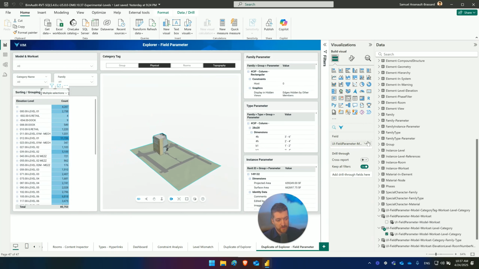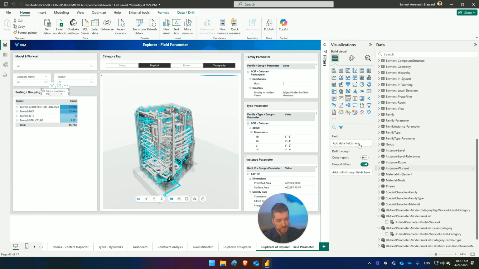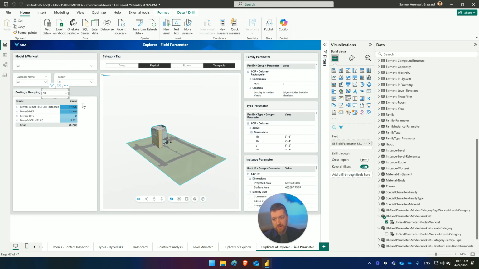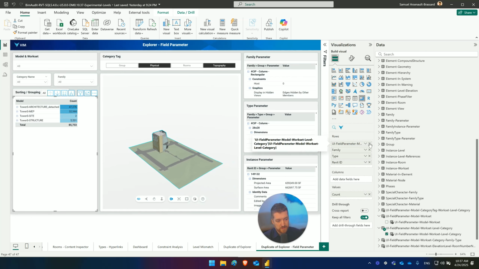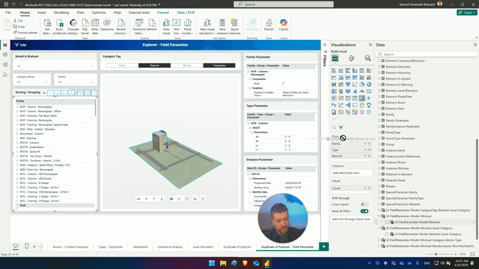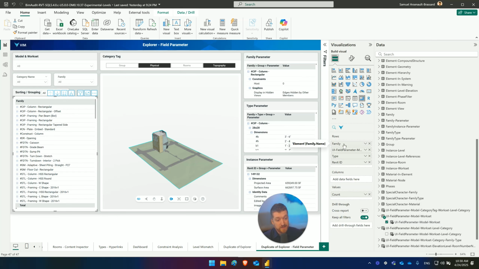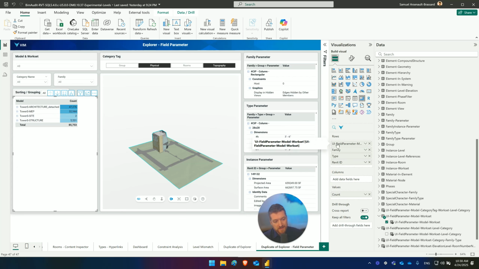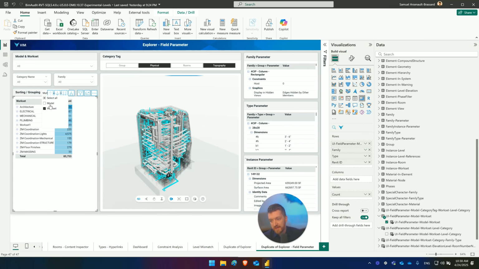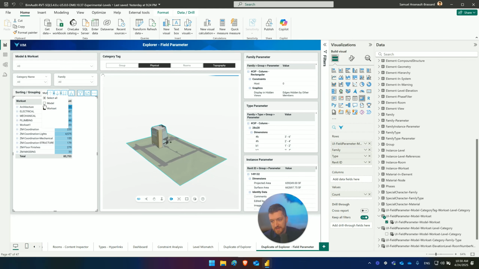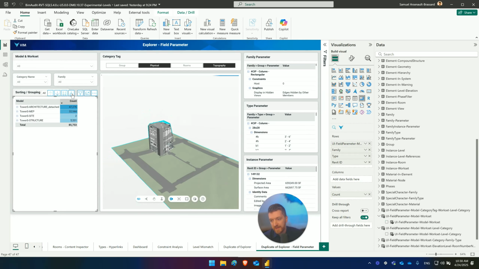So here we just do what we did earlier. We get rid of the slicer's data and we switch it to our new field parameter. And we're going to do the exact same thing in our matrix. We select the matrix, get rid of the old field parameter, add the new shorter field parameter. And notice I could actually put this in a different order where the family always is on top, or maybe these field parameters are at the end of the list, but I'm going to put it at the top here. And now we see models, and if I unselect model, we go right to the work sets, and if I select it again, we're back to the models.